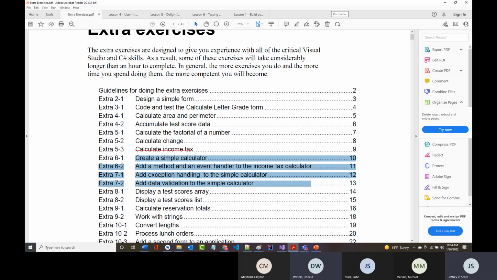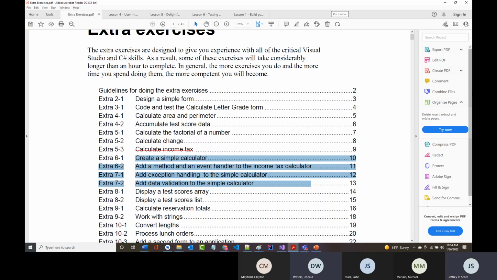So you will have no homework for chapters 6 and 7. You will have labs for chapters 6 and 7. Once again, for chapters 4, 5, 6, and 7, does anyone have any questions on what's going to be assigned, what's going to be due or not due? Anyone?